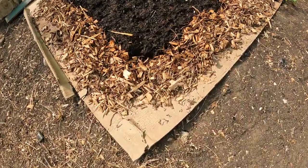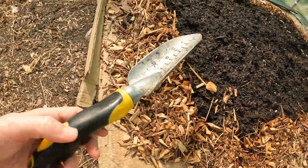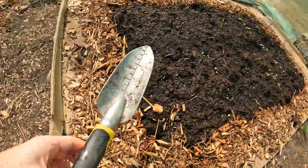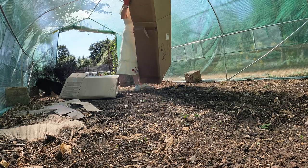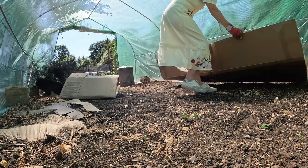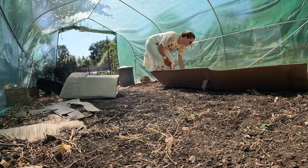Which, I don't know if anyone noticed in the video last week, I put underneath the cardboard by mistake. So, yeah, look, it's there. Buried it. I was like, I couldn't find it anywhere. And then as I was watching the video back when we were editing, I saw myself putting the cardboard over it. I thought, there it is. So I'm going to need that.